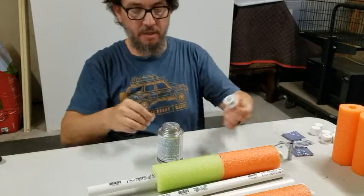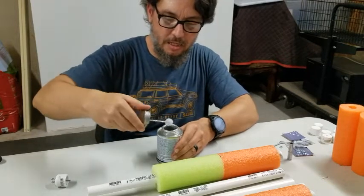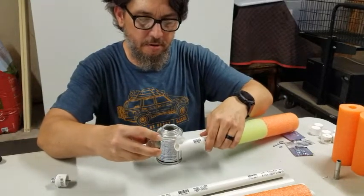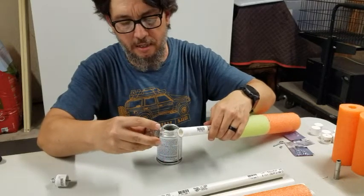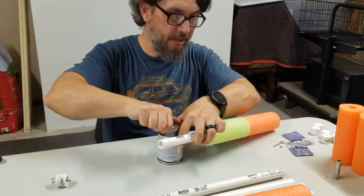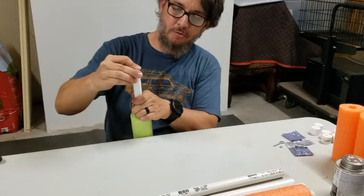Okay. And now that we've got that done, we're going to take a little bit of our cement here. Again, you're going to scrape off the excess. And we're going to, again, put it around the end, and I'm going to take it about 1 inch up from the end, just making sure that I don't have any dry spots that I missed. I'll make sure I cover the entire surface. Go ahead and cap off our PVC cement, and then we'll take our cap here and we'll start working that on.